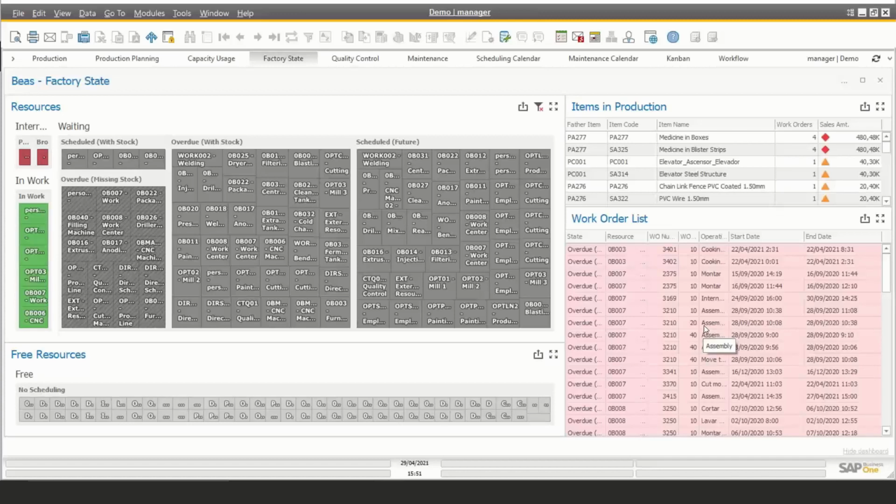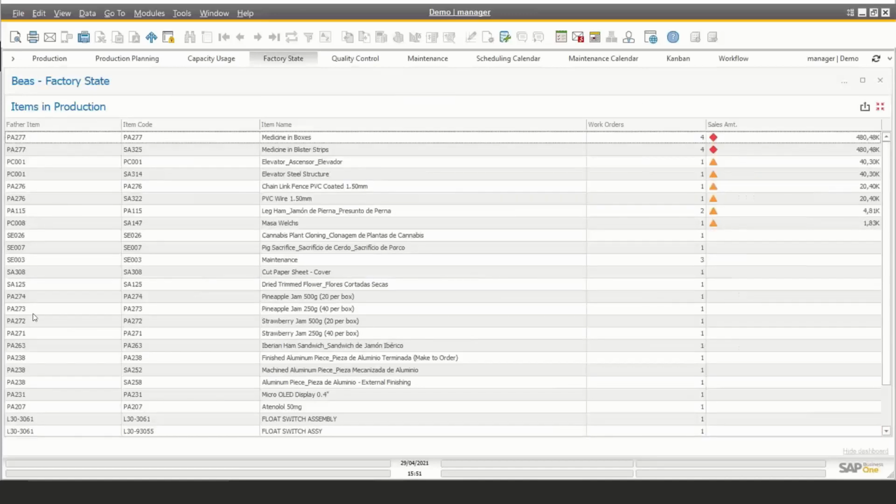And apart from that, I can also understand how this can financially impact me by taking a look here at the items in production. Here I'll see all the fodder items that are in production at this moment, the number of work orders that I have for them and also for all the related sub-assemblies, and the amounts that we have in open sales orders for each one of the fodder items.